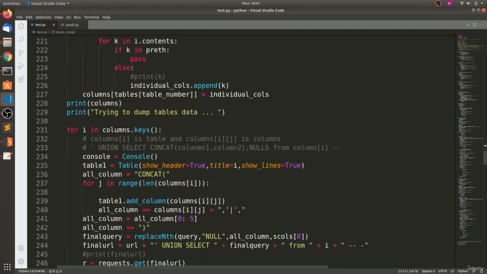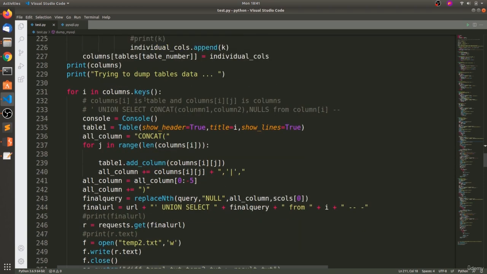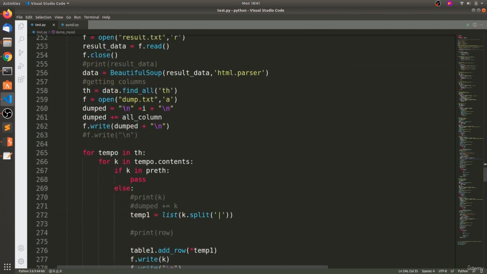The columns are a dictionary, where the key contains the table name and the value contains the columns in a list. Then I iterate over the keys, that means the table names, and extract the data: select from every key, every table.